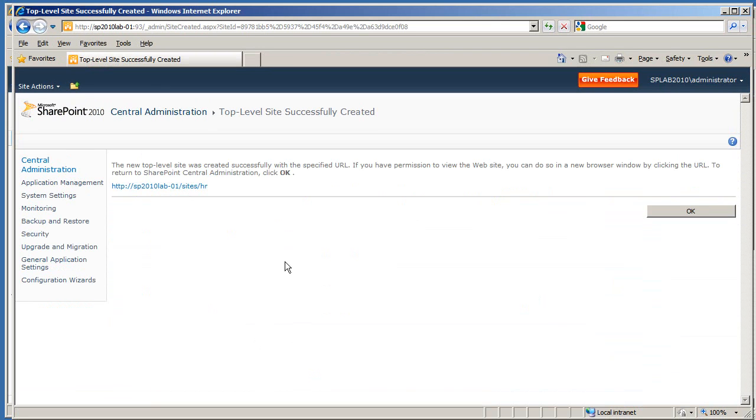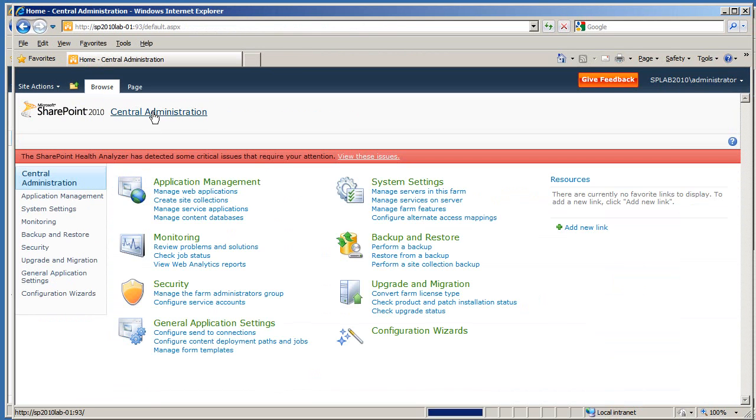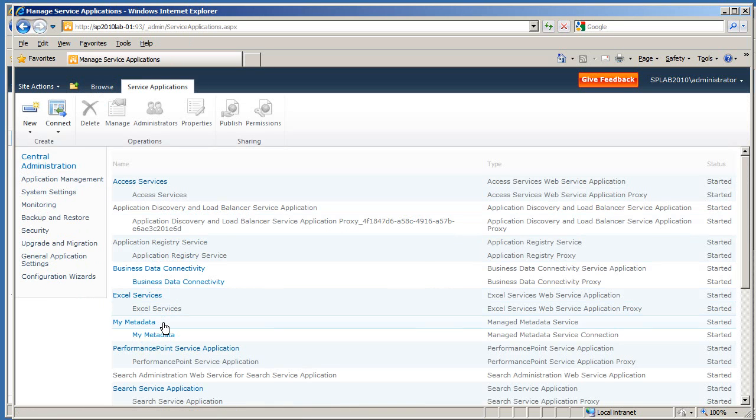You can have multiple service applications for managed metadata. So at least for this service application, we'll basically just use this sample here. And to set up this service application, we'll go to manage the service applications here. And as you can see, I have a managed metadata service already set up, which is called my metadata here.